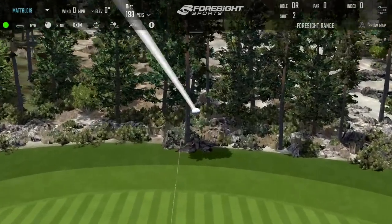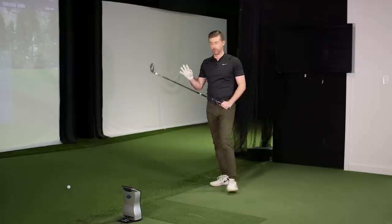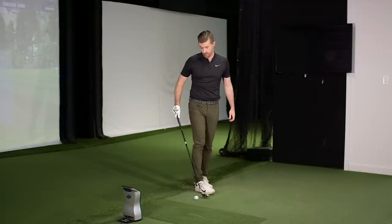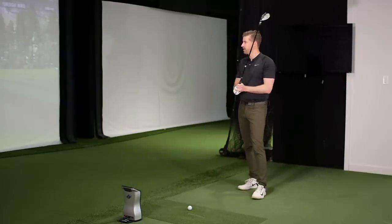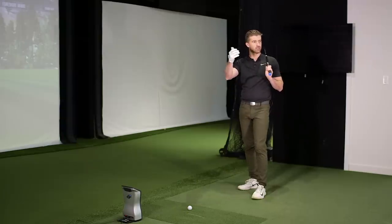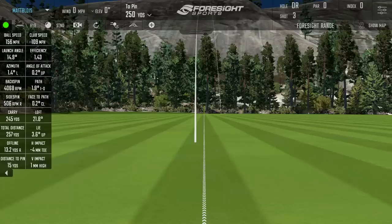Nice — a good one. What's your yardage out there with the hybrid? About 250 to 255. That's literally my good one with this club — it looks exactly like that. It's kind of high. I'm sure it has a little more spin maybe than it needs, but I'm happy with it because it's very reliable — just goes straighter than average compared to hybrids I've had before. That one wasn't the spin giving it the higher flight, it was a high launch — 14.9. So 4,000 spin is right in the window, sort of low 2,000s to low 3,000s for hybrid, then kind of low 4,000s — somewhere in there. Pretty good.